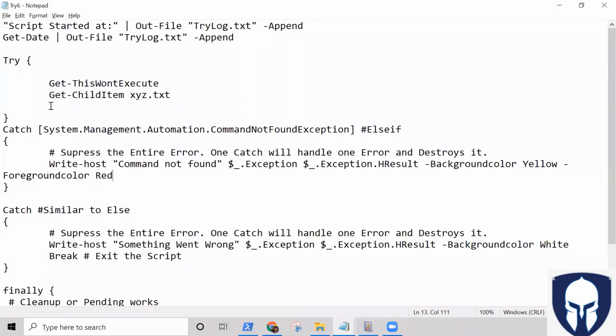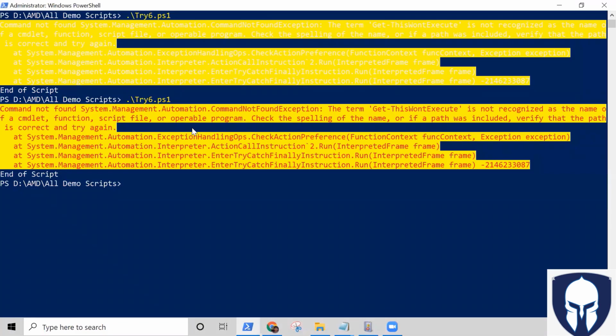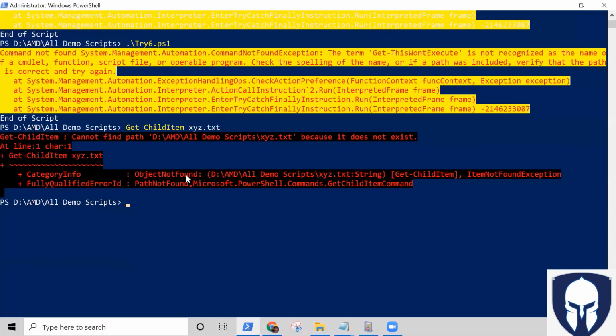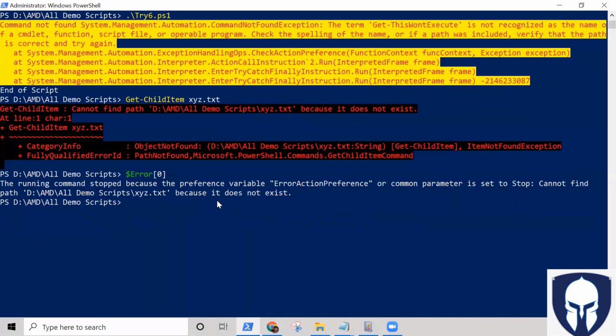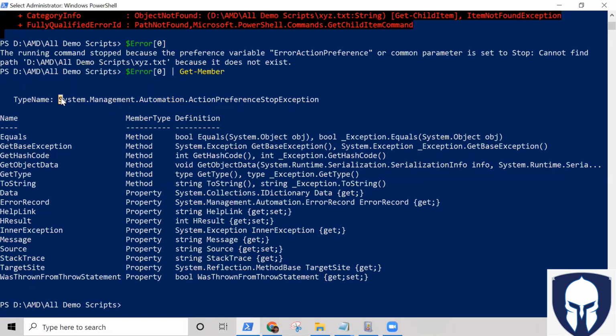For this one, what I'm going to do is try the same command here. I got an error. What is the error? I could see that in $error[0], which is the latest error. It is not found, and all I need to do is pipe it to Get-Member so that I can know what the exact one is.